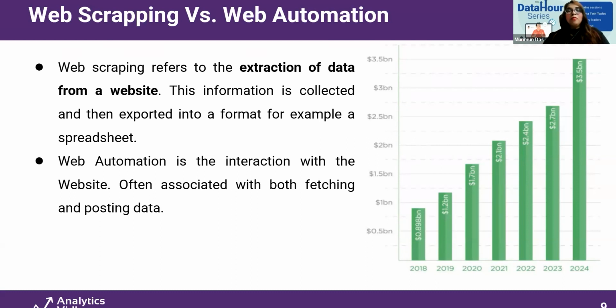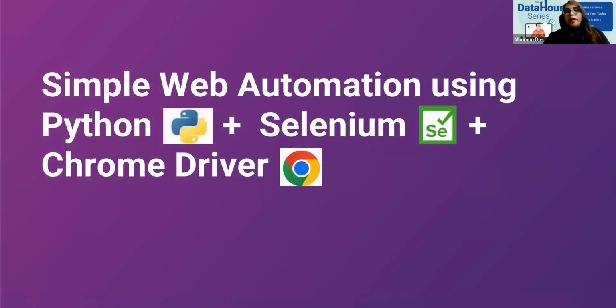and it is an important area. Okay, so going forward, here I have taken some hands-on coding to show how we can do simple web automation using Python. Here I am using the Selenium library and a Chrome driver. Chrome driver, I think, is installed in everyone's system. Generally we use Chrome or Edge, but Selenium is compatible with mostly all kinds of drivers like Edge, Chrome, or Mozilla Firefox. So any kind of driver you can take.